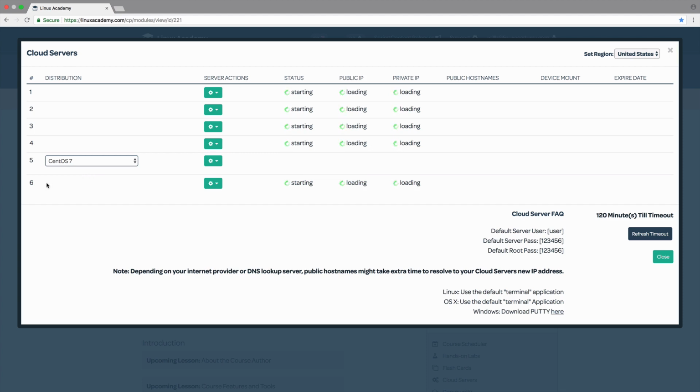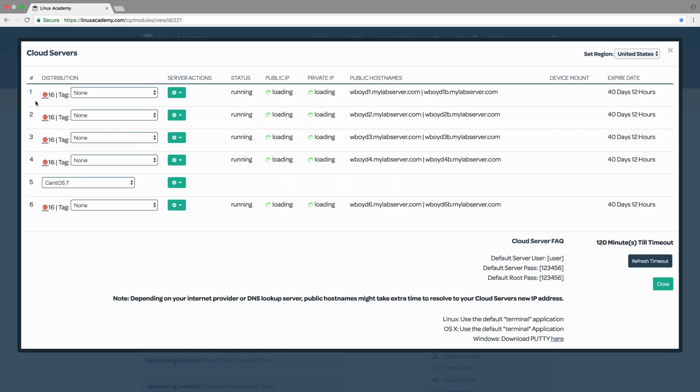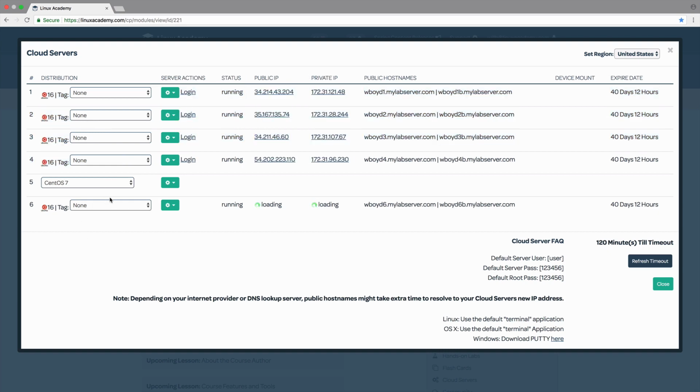Now, it's not necessary for you to do it exactly the same way I did, but some of the commands and things that I'll provide later on are going to depend on the order of these servers. So you may have to adapt some of the commands that you do later on if you put these in a different order, or if you use 5 instead of 6. I just left 5 blank so that there would be a space here, and I could easily differentiate these first 4 from this last one, which is going to be my load balancer. This is just for me to be able to visually keep these organized for myself. And again, it's probably going to be a little bit easier to follow along if you set yours up in exactly the same way that I did.